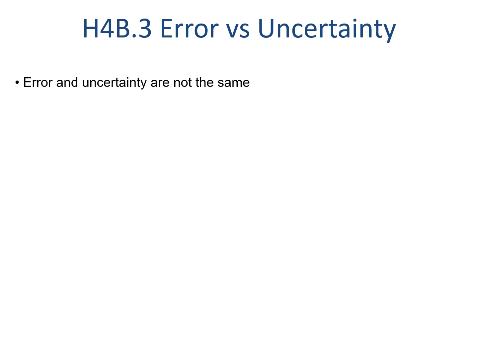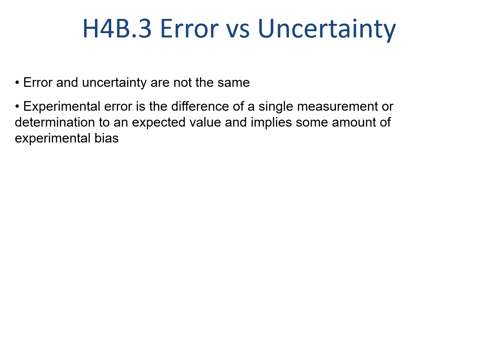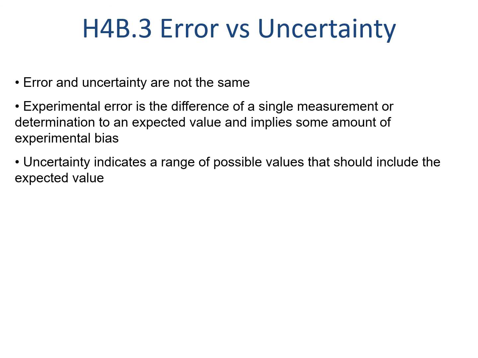It's important to realize that error and uncertainty are not the same. Error is problematic because it actually gives you the wrong value. Uncertainty gives you a range of possibilities for values that should include the right value. A high uncertainty isn't inherently problematic. You can still know something about the sample, but the higher the uncertainty goes, the less valuable that information becomes.